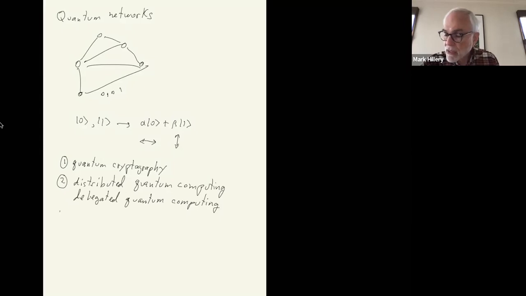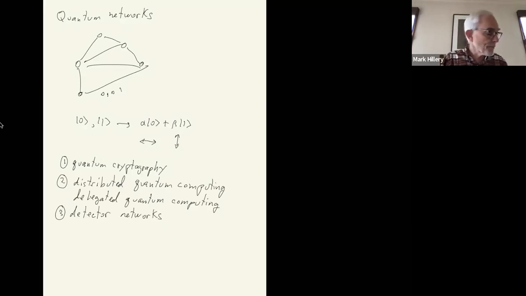And another use, let me just mention, is detector networks. So if I have a number of detectors that are spread out and are going to be detecting some signal, a typical thing being measuring a magnetic field, then the question arises: suppose I entangle those detectors, put them in some kind of entangled quantum state, which would require a quantum network. Will that give us an advantage in, say, sensitivity of detection? So we'll also have some talks on that subject, both experimental and theoretical.